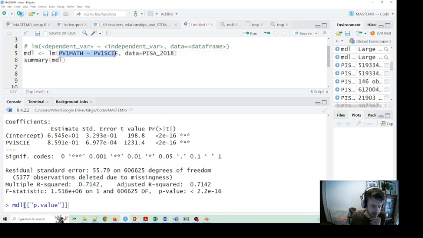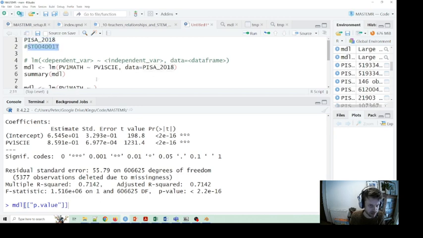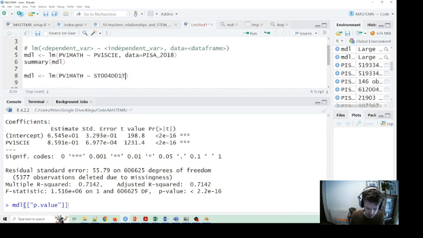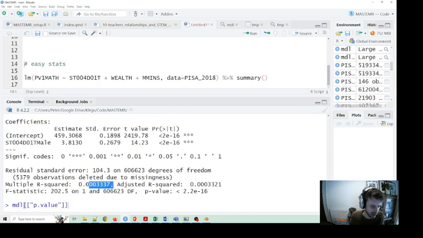So this is our simple regression model. I'm going to try and do something a bit more complex. So again, we'll have MDL, and it's going to be a linear model. And I'm trying to predict the math score, PV1 math, and I'm trying to improve on my gender model really. So let's go pull gender down again from the top. I can never remember what it is. There's our gender model, and obviously our data equals PISA 2018. And if we go to summary of the model MDL, we can see, run. Okay, we get the same model up there.